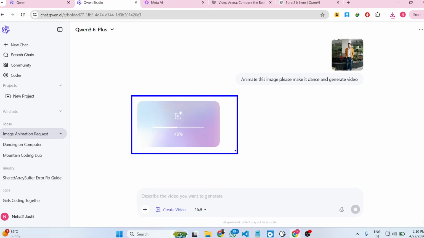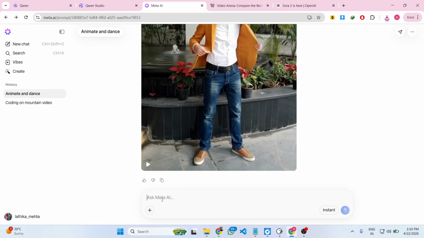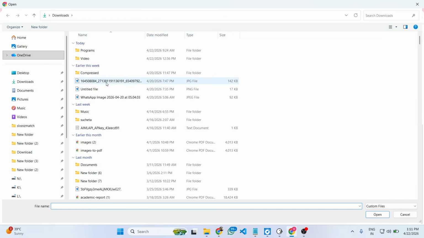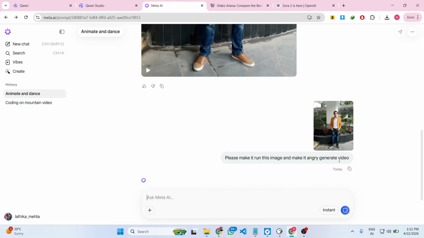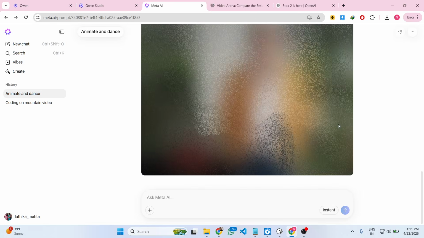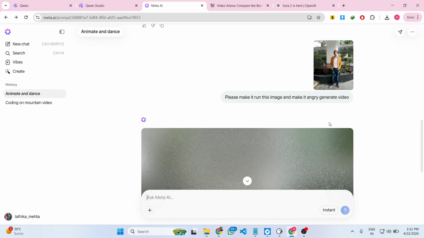This also is preparing this. Just wait, once it reaches 100%, you will get it. If I want to do this again, I can attach the same image and simply say please. This time I've written a different prompt for the same image, so now it will generate a different video. Again, you can see how fast it is. It doesn't take too much time, so it will save you a lot of time.